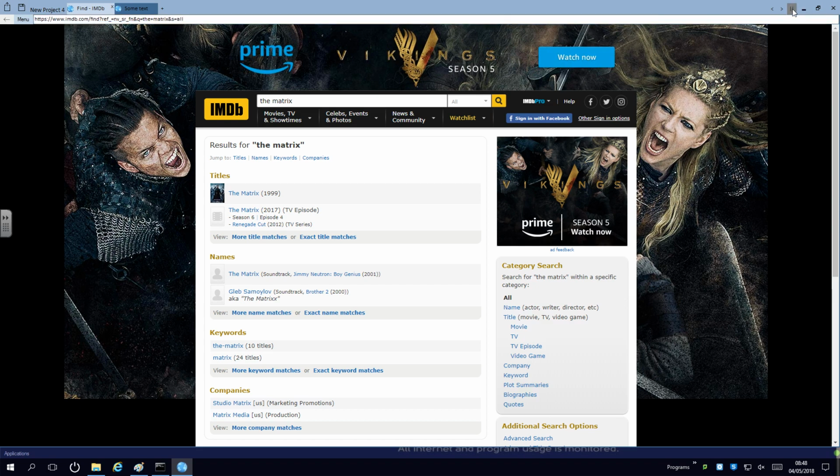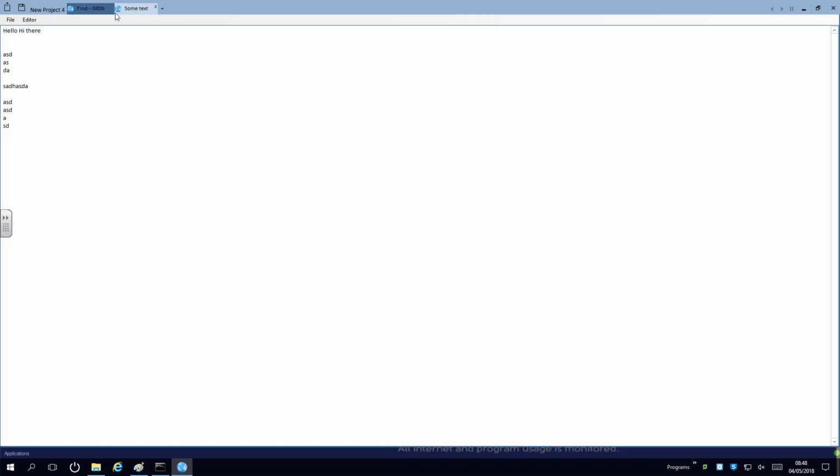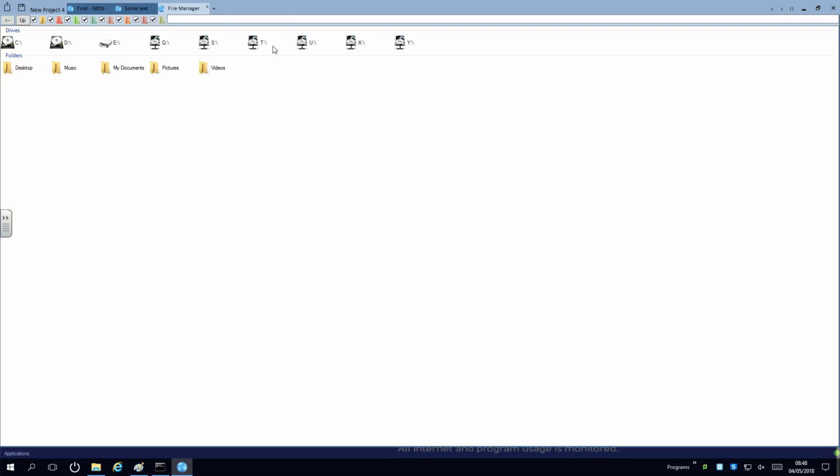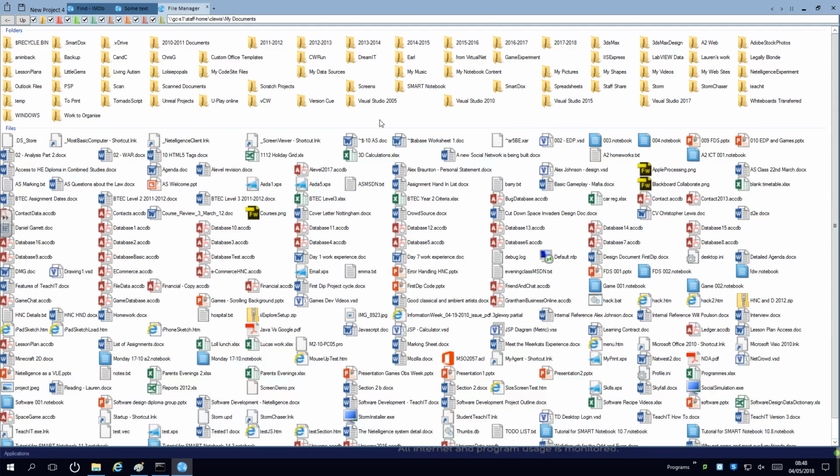There's a menu for the tabs, which isn't in use at the moment, but we'll be doing some fun things before version 0.3 is released. Which is quite useful, I suppose. There's also another very basic file manager being started. As you can see, it shows all your different drives that you've got, and different folders that you might have. So you might go into My Documents, there you can show it all. It's very messy at the moment.